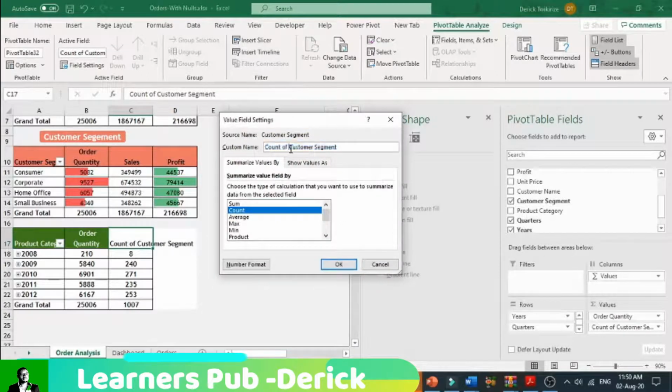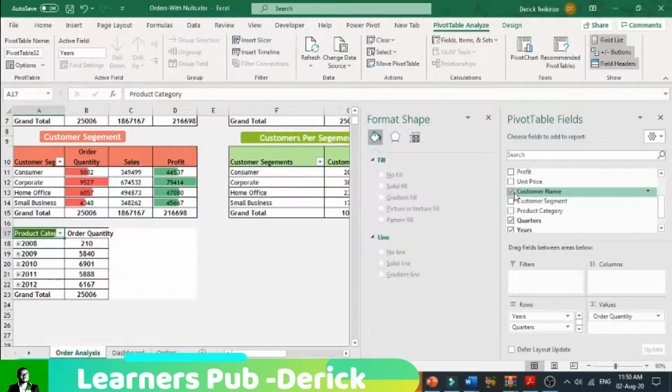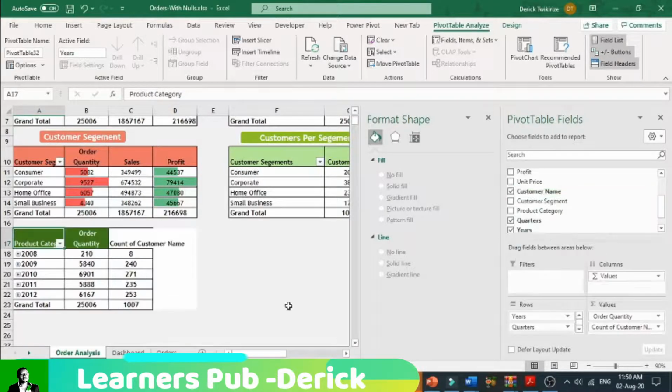Okay, customer segment. Oh, we're using customer segment. No, let's use customer name, but I think it will bring the same thing because it's a count. So some customers will be counted twice, and I think that's okay for now. As you can see, customers were 1240 in 29. They increased tremendously by 30 customers, then they dropped by 30 again. So you can also put this on a line graph and represent it.